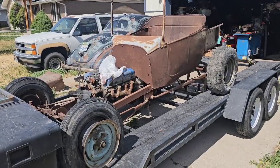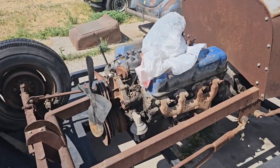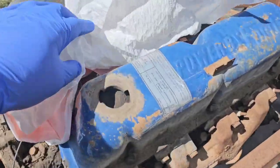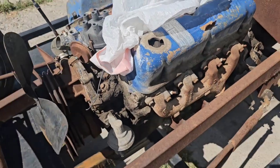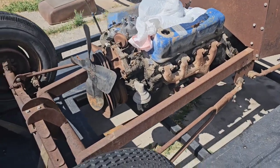Here it is. As you can see, it does have the bigger firewall. The motor is a 302 out of something built in 1969. The date code on the valve cover says 1969. I believe it's right there, if you can see that, 69 AE. I'll do some checking to see if I can figure out exactly what it came out of. It's just a 2-barrel engine, but being a 69, that's pretty cool. It's a good year for a motor.